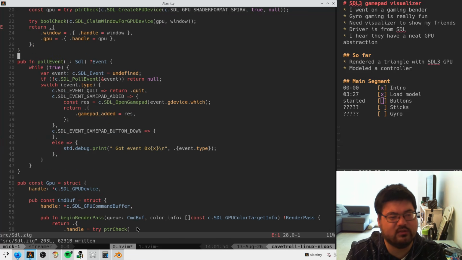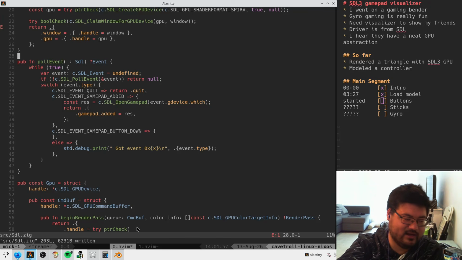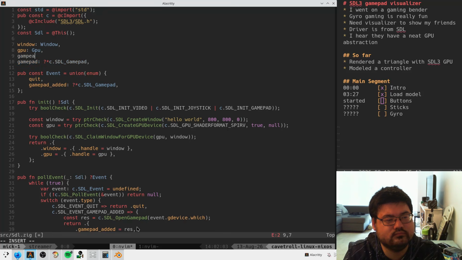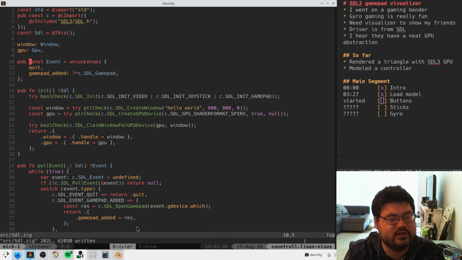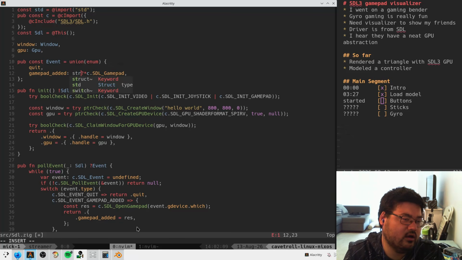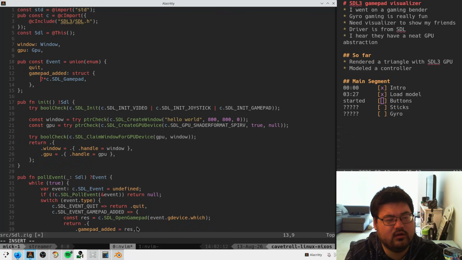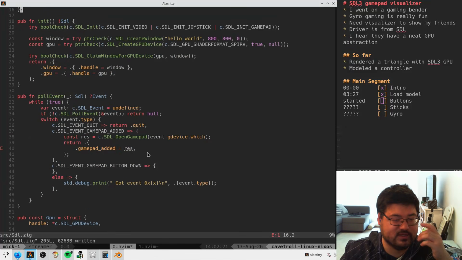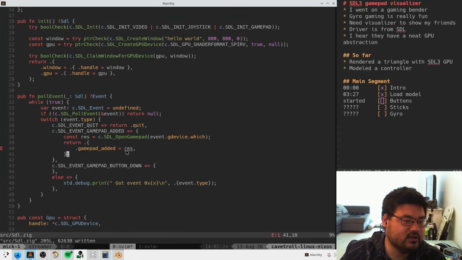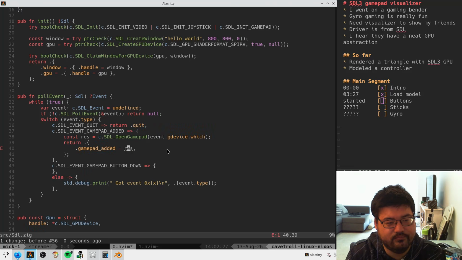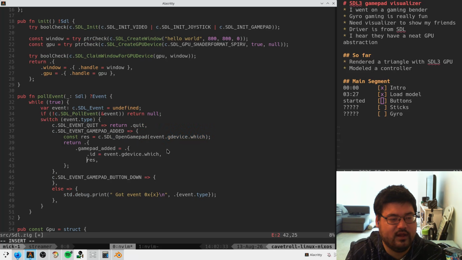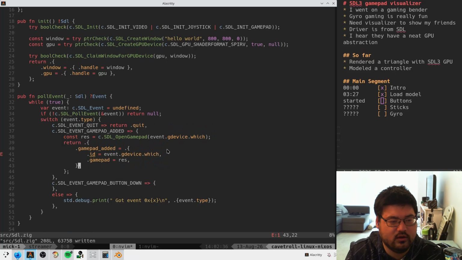I don't really want to deal with managing multiple, so we'll just say the latest one added is always the one that we're working with. Or when we return this thing, we can return it with its ID. Maybe that's the play. So this is the gamepad and this is the ID. And then it's up to the caller to manage that. That seems nice. Then they can do whatever they want. Perfect. So gamepad added: ID is event G device which, and the gamepad is this. Boom.